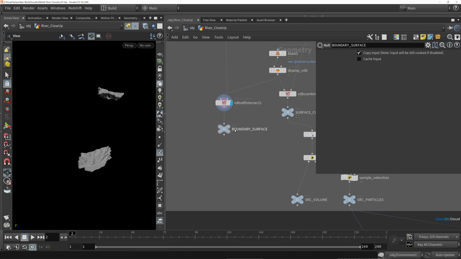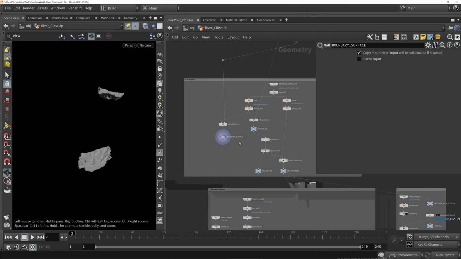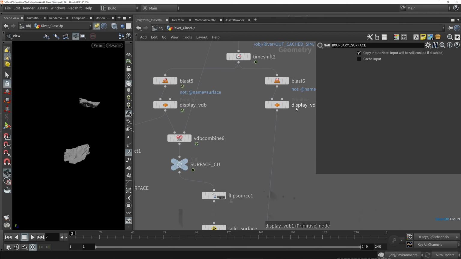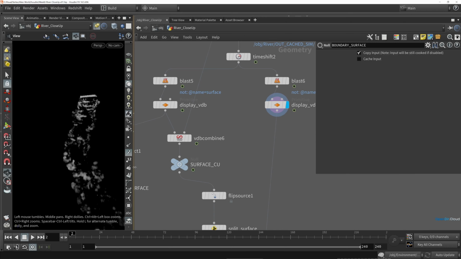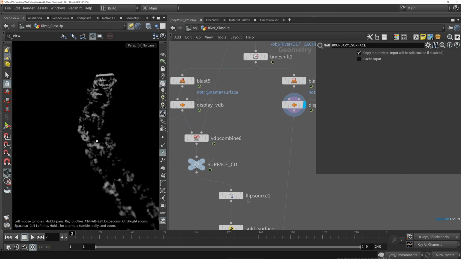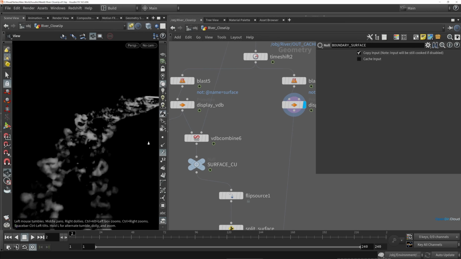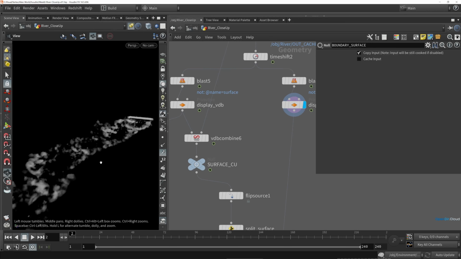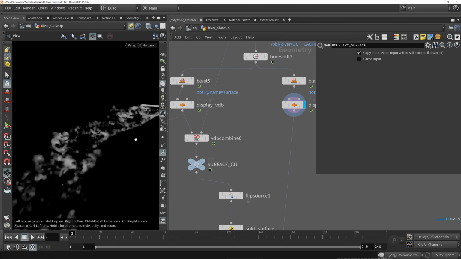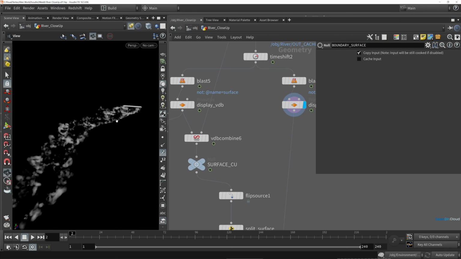So now that we have this boundary surface set up, let's go ahead and set up the boundary velocity. So we already have the velocity being imported from the previous sim here, which doesn't look like much visually in the viewport, but this does have all of the nice velocity data from that previous sim. And for the boundary velocity, we can just quickly clip this to the edge regions that we need.